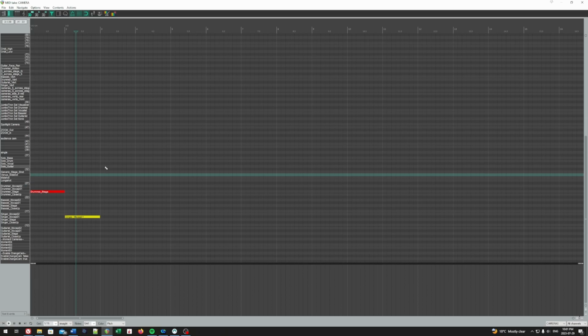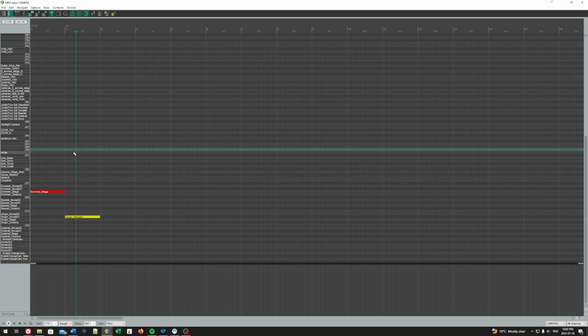Solo are close-ups, so bass and guitar will have either the camera going from the body to the headstock or the headstock to the body. That's that close-up shot. Drums would generally be very close up to the pads, and solo vocal tends to be a close-up, a different one to this one down here. Single, as far as I can tell, tends to just be a single shot of a single character. It's most likely a random cut of these ones. I'm not entirely sure. I haven't used it yet, in my honest confession here.